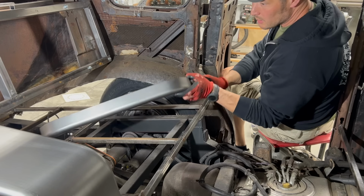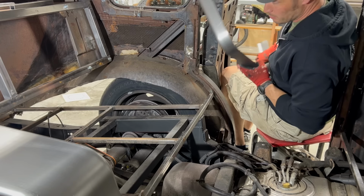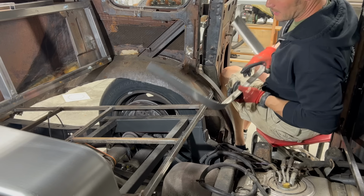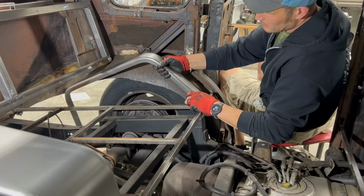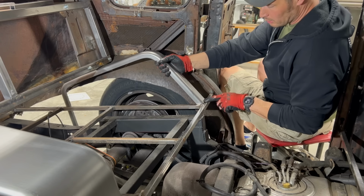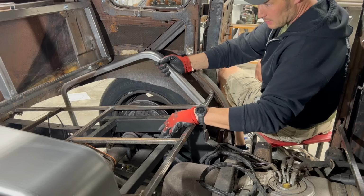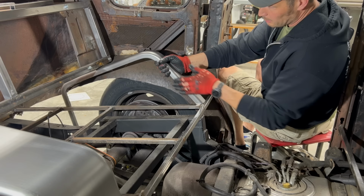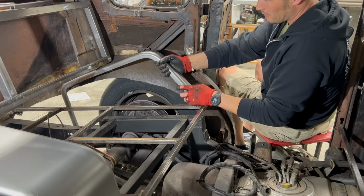Alright, so this is just the offcut of that fender, the skinny bit that I cut off. So what my measurement was previously, as I said, was from here to here. This looks like it's actually going to work out really well for me. If I put it in here like such, just to simulate where it's going to go, I will have it welded here and along the edge of this. Then when I put the metal for the floor here, I can butt that up against that. I got a nice flat surface here that I can fill this in with sheet metal for the inner side of the fender well.